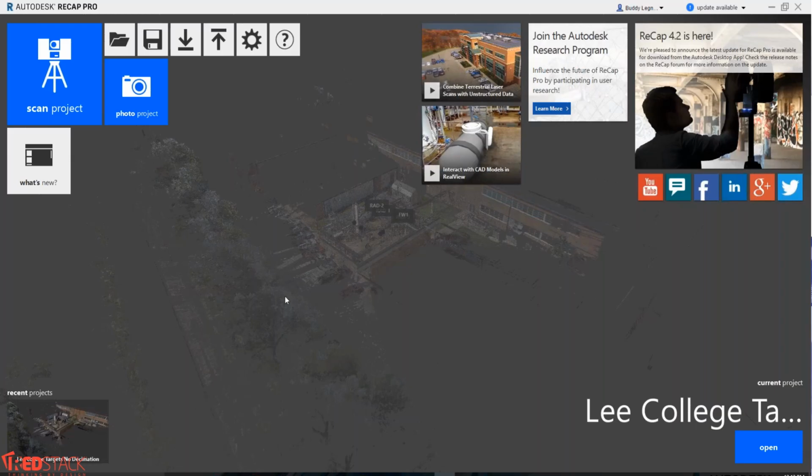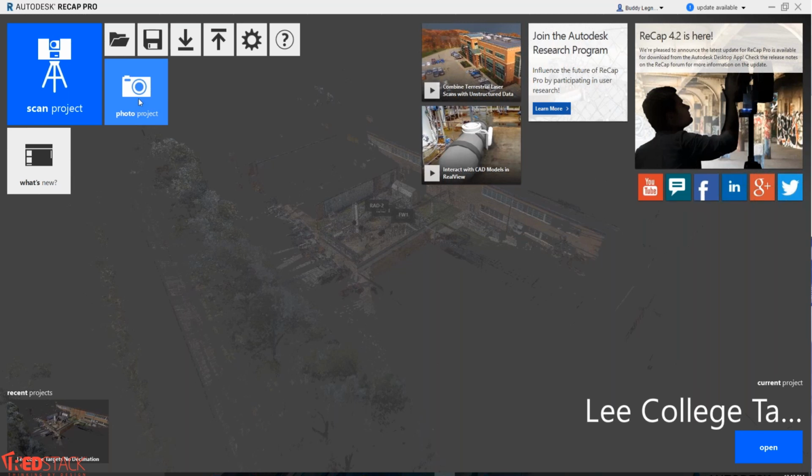All right, so this is what ReCap 360 Pro looks like when you first open it. You've got the updates, news, social media links as well. At the bottom, you can open the current project that you've been working on. At the top there, you can click the scan project, photo project. About 500 photos of a particular area you can upload to create those as an object file or a mesh for your modeling needs.